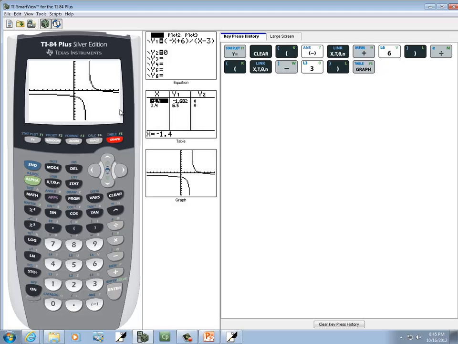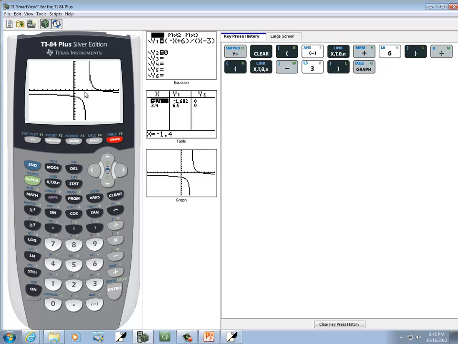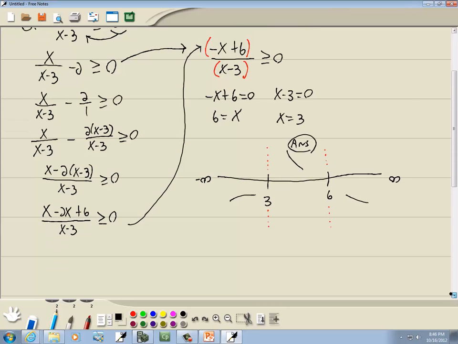Okay, so 3. Well, here's 3. To the left of it, it's below. Between 3 and 6, here's 3, some 6 is somewhere here. It's above, between them. From 6 to the right, well, it's below in part of it, so it's below in all of it. Like that. Now we're looking for greater than or equal to 0. Greater than or equal to 0 is above the x-axis, which is here. So this right here is our answer, interval-wise.